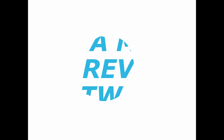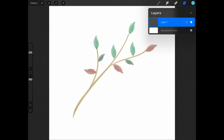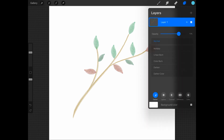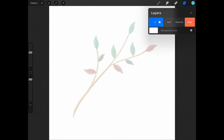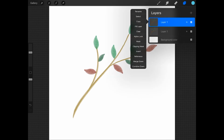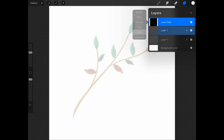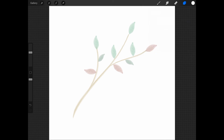There are lots of ways to make artwork slowly appear in the animation. One way is to use a mask. To make this branch slowly appear, I'll tap on the N on the layer and reduce the opacity. Then I'll duplicate the layer and increase the opacity on this layer to 100%. Then I'll tap on this top layer and press Mask. Then I'll tap on the layer mask and press Invert. Make sure to get white for the color and then choose a brush.